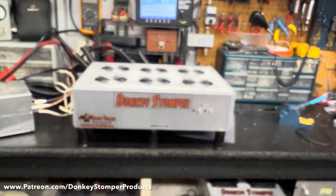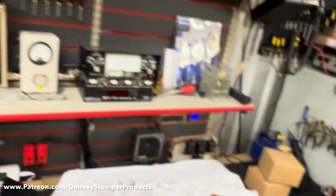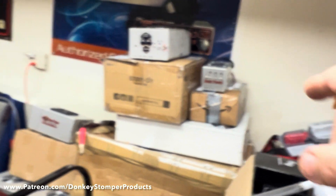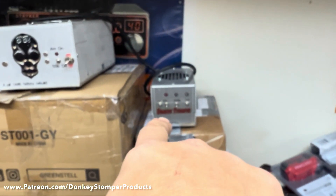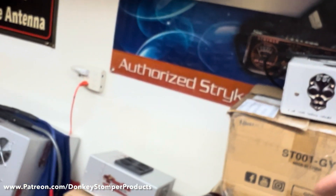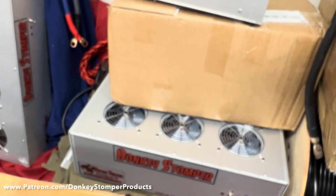So the 2x6 seat box is next, then the 4-pill base, then the 2x12 base. The 2x12 base is going to the Huawei — so you know who it is, what order you're in. You're number three right now in order on new builds. For repairs: there's a 32-pill I've got to put in a case, a 2-pill that's blown — an old X-Force, first Donkey Stomper-style 2-pill — and an old 4-pill fat boy that's got some kind of issue belonging to a buddy of mine. There's another 24-pill that's going to end up needing pills, I'm pretty sure.